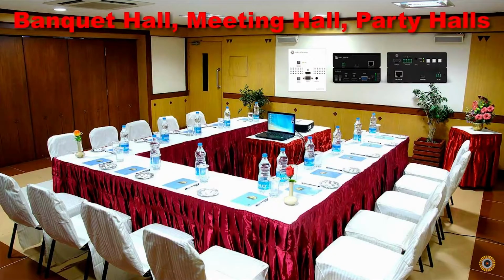The reason is the HDVS disappears. The receiver mounts up at the projector or behind a flat panel. The transmitter fits into a floor box or into a wall outlet. You don't have to see it. To the business owner, this is hands-off. And when a presenter walks into the room, once they plug in to this solution, everything turns on. They present, they disconnect, everything turns off. So when you've got multi-purpose rooms like this, even if they're different configurations of conference applications, HDVS or HDVS paired with one of our larger switchers becomes a great solution.